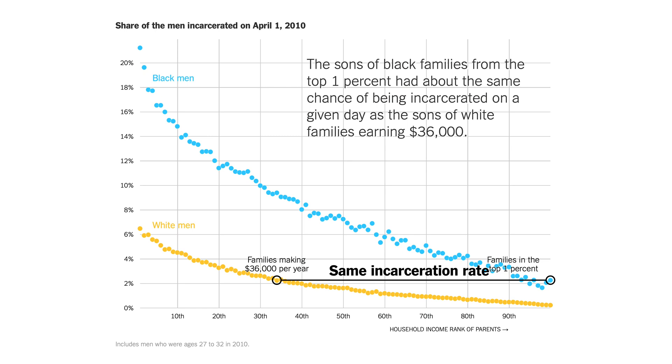That's quite a lot in this article, and it takes a while to digest. I want to show one more chart here, which shows incarceration rates for men, again broken down by race, based on the same income percentile axis as before. The authors have drawn a line to make the horizontal comparison easier, because otherwise you simply would not be able to read it with any precision. The difference in incarceration rates is just devastating. The black line points out families in the top 1% for black men, and their incarceration rate is the same as for white men in the 33rd percentile.